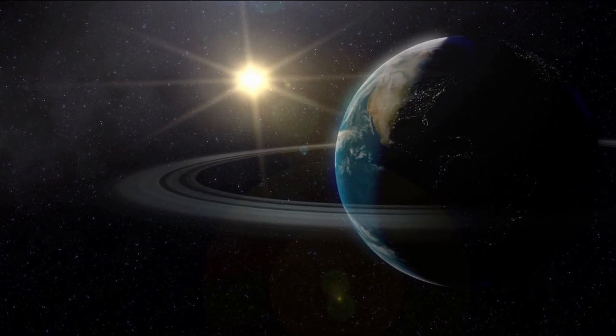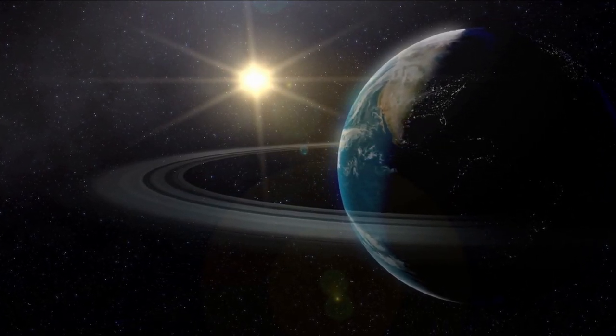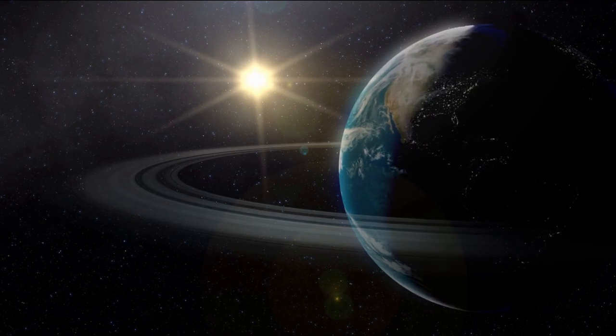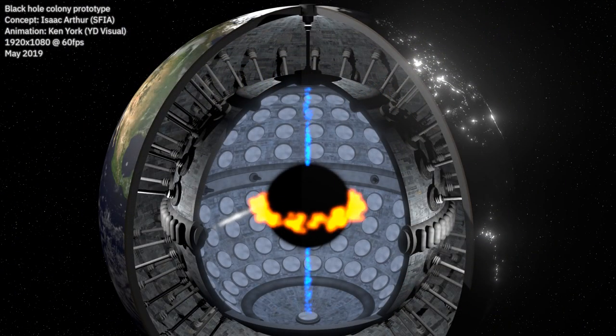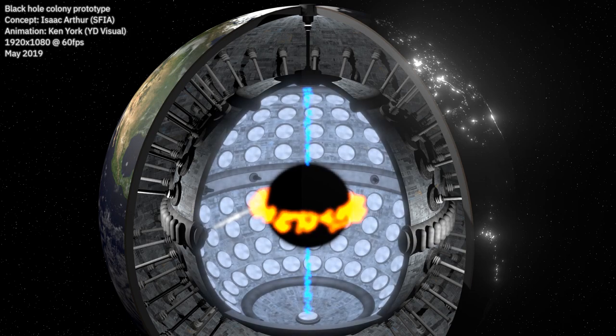But if you want to make some place like Mars have Earth-like gravity, then you have to hollow out the core and replace it with something dense like osmium or gold, or otherwise use an artificial black hole or some sort of degenerate matter you found a way to keep stable, like a white dwarf or neutron star.